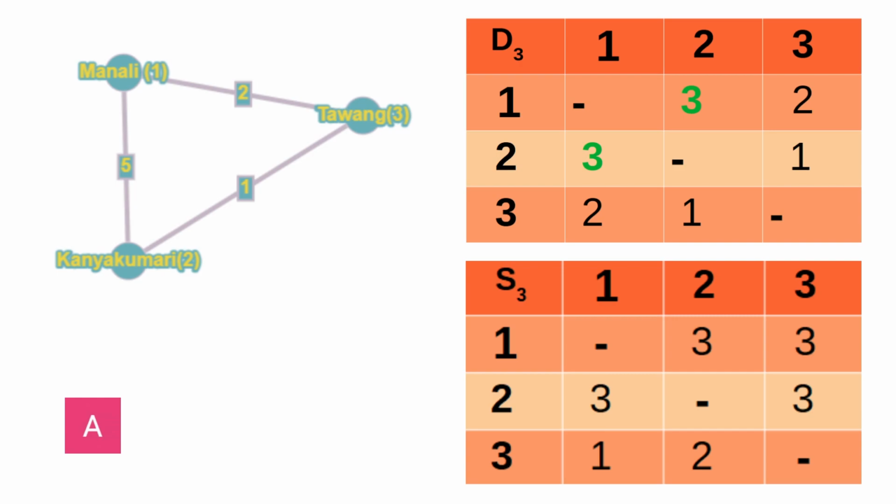So we'll have to consider the in-between vertex. Now, since 1 to 2 value is 3, let's check the value of 1 to 3. So 1 to 3 is 3. Hence, we log this value. So the actual route to reach 1 to 2 in the shortest way is go from 1 to 3 and then from 3 to 2. And hence, we have obtained the shortest distance between all the vertices as well as the shortest route between all the vertices available, and hence we have achieved the goal which has been bothering Shilpa, and we have given a good solution through Floyd Warshall algorithm.